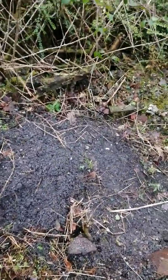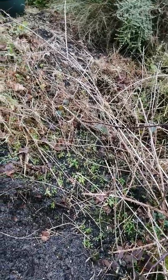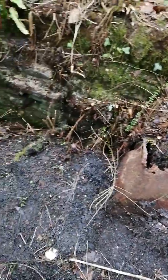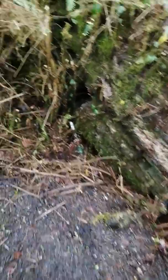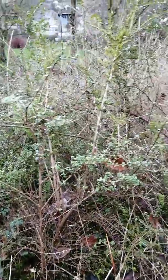I'll just give you a closer look down here. This is all coal ash and we have got tons and tons of it. If anyone has any advice on how to handle coal ash, any uses we could put it to, please let me know. Because we don't want to just send it off to landfill — it's just moving a problem waste from one place to another. But at the same time we can't have it just piling up here. So if anybody has any knowledge on coal ash, any possible uses, any ways to dispose of it safely and as naturally as possible, that would be great.